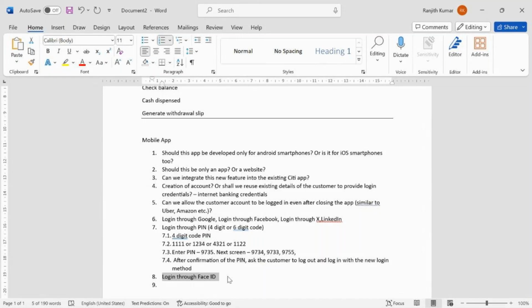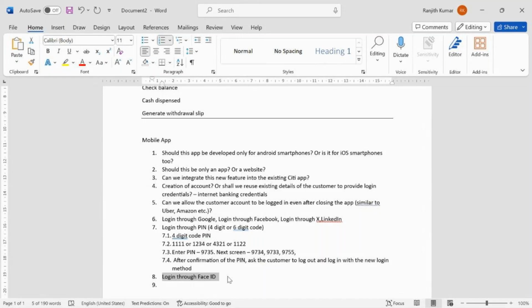Now, one question is, what if the customer's phone is a very basic phone? Okay, still a smartphone, but maybe the front cam is not working, or something like that. There is something which is not allowing the customer to use Face ID. Maybe they are opening it during the night time where there is not enough light to capture the face and authenticate it with the face which has been captured. Question, that's a valid question, right?